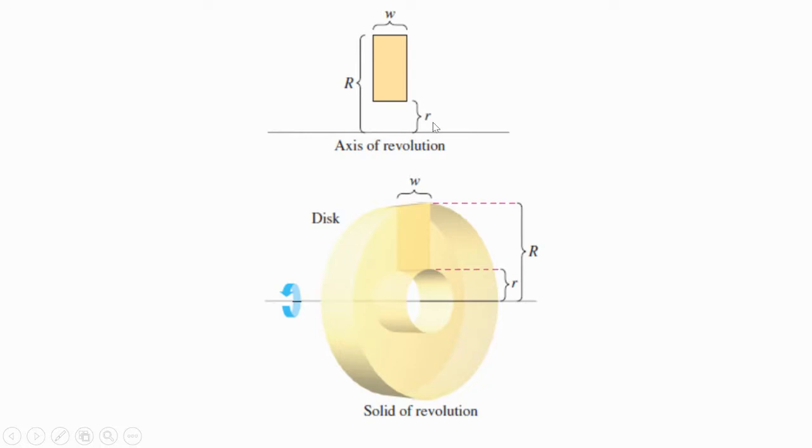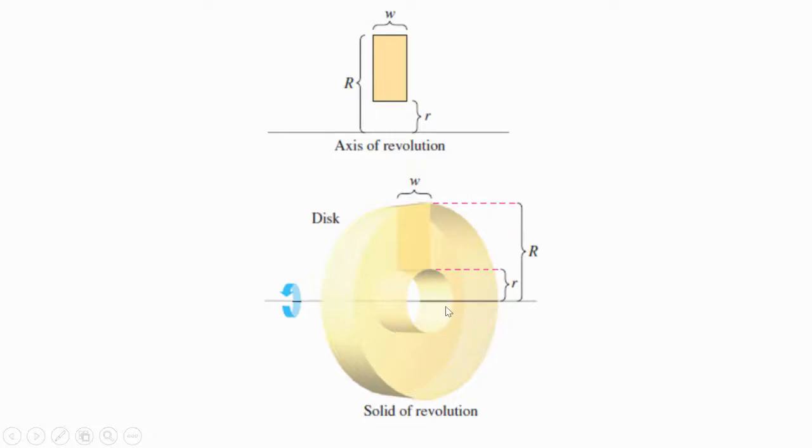And it's floating at a height that is called little r above the axis of revolution. So that's what we have. But we still have a big R, which is the distance from the axis of revolution up here. So we have an outer radius and an inner radius. Now think about holding this and rotating it around that axis of revolution. Yes, you get a disk with a hole in it. And so what's going to happen is this is like a washer because it's got a hole in it.